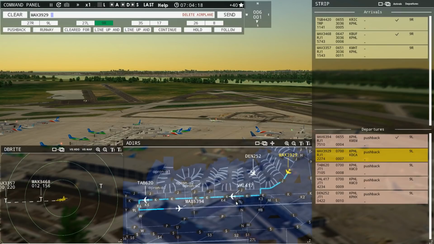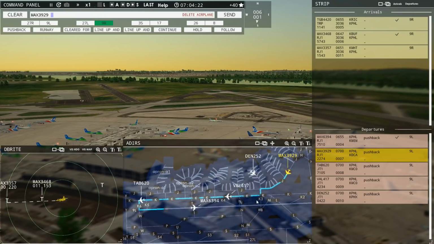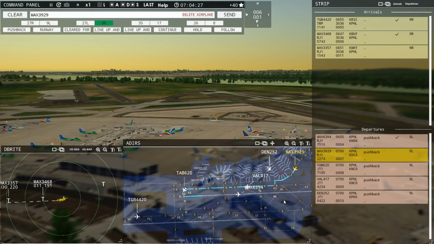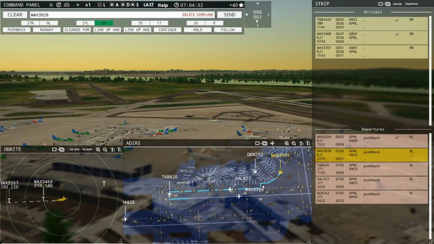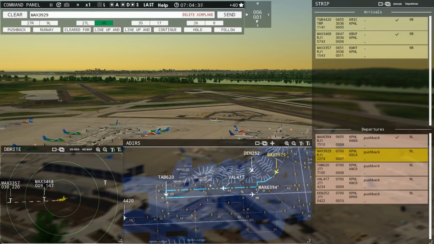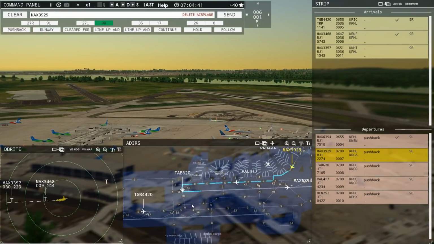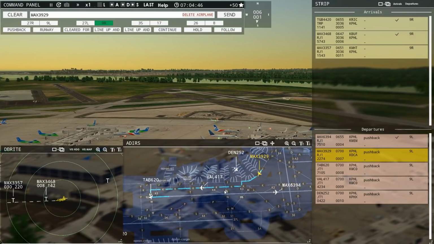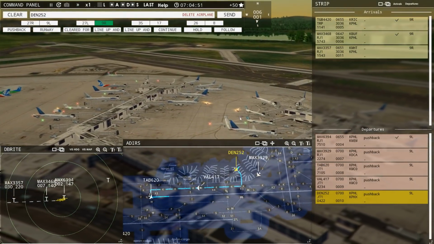What I had to do is go and train my speech recognition on my computer to be a bit better. So I think it's going to be a bit better recognising or discerning taxi and Sierra. Once this Magic passes this Denali, then we'll get the Denali out and taxiing down the same route down Kilo. This Globe is now coming down Sierra as well. That's our arrival actually. There we go. So I just want to wait for this Magic to get past this Denali before I clear him to taxi.